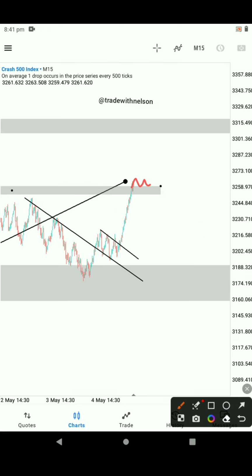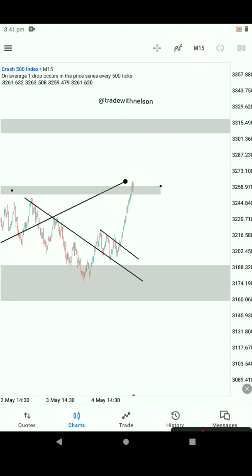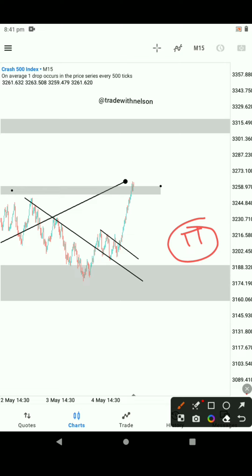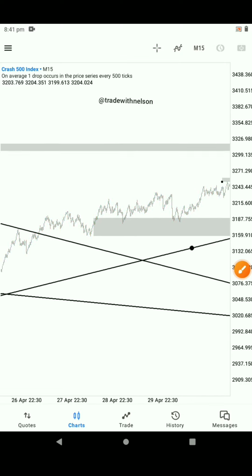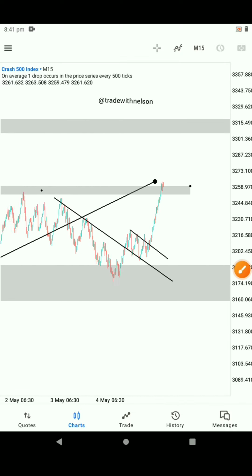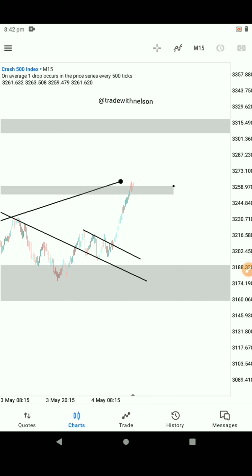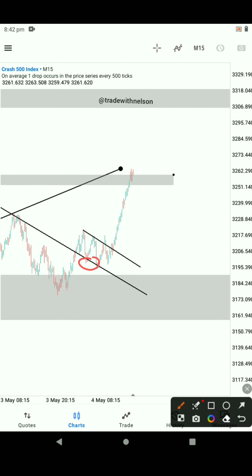Although I will not enter immediately, I will definitely use my indicator, maybe the moving average or RSI, for my confirmation before I enter the market. But if you want to use simple price action, that is how you can easily trade this strategy. You can have your entry here, stop loss below this low, or this breakout, entry here, stop loss below this major low to target this level. So that is a 3-hour trade.